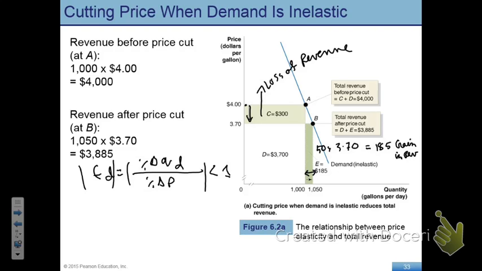In this case, since the price elasticity of demand was less than 1, cutting price did not generate enough quantity demand increase. As a result, your total revenue went down. The most important aspect of this discussion is that we really need to have very good intuition about how we look at these demand curves.